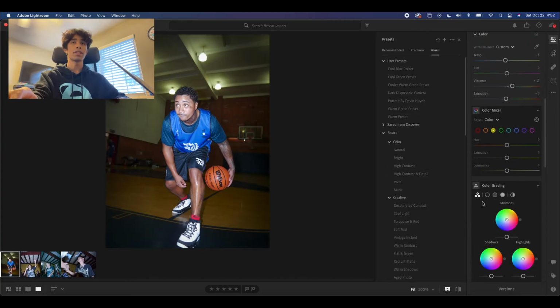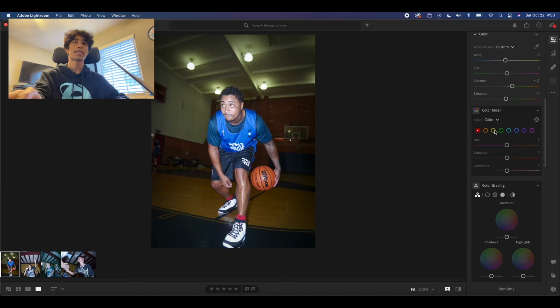Now, before we continue on with the rest of the color grading tab, we're gonna come over here to the color mixer real quick. The color mixer comes in handy because we have a lot of nasty yellows hanging around in the background and it makes the photo feel a little bit dirty. We can select certain color values indicated by the color tab. So for example, yellow right here, we don't want the yellow, so we can just decrease the saturation on yellows or increase and decrease the luminance. I might increase the luminance a tad bit. You can see we have a drastic change.